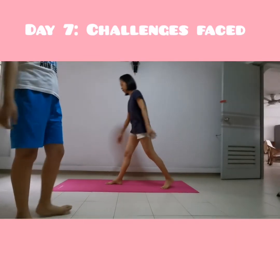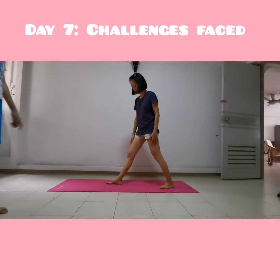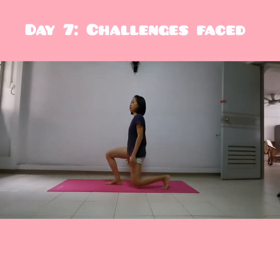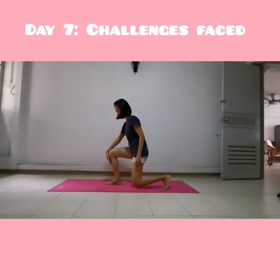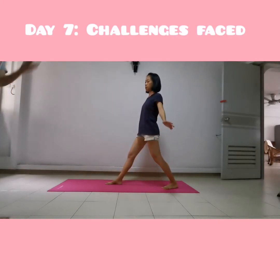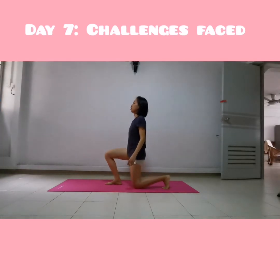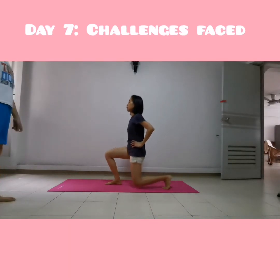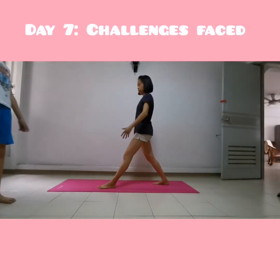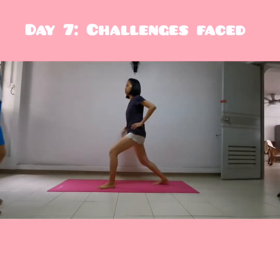So first of all, we open up the legs, okay? It must be parallel. Both your legs got to be parallel, okay? And when you bend down, you need to balance yourself. The knee shouldn't cross the toes here, okay? You cannot cross it, so that you can balance. So when you do like this, you can balance it yourself, can you see? Then you do the same for the other leg. You got to find your own balance. Both your legs must be parallel. And when you bend down, make sure that your knee doesn't go over your toes. Just like that.